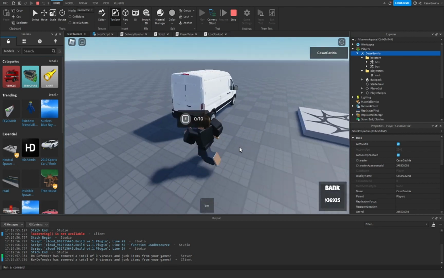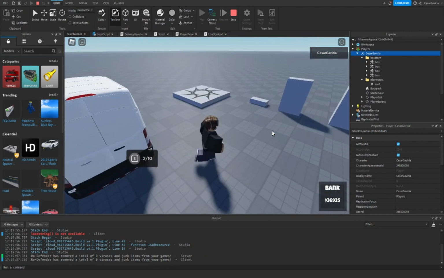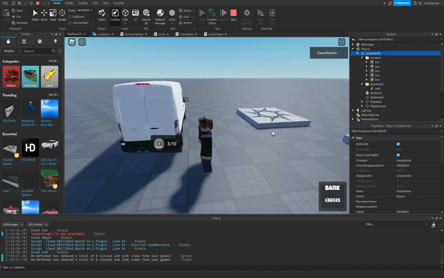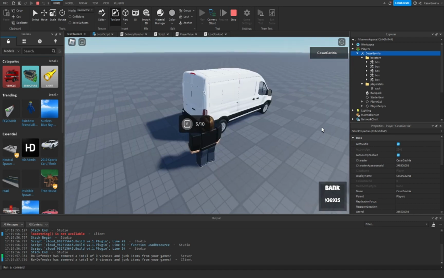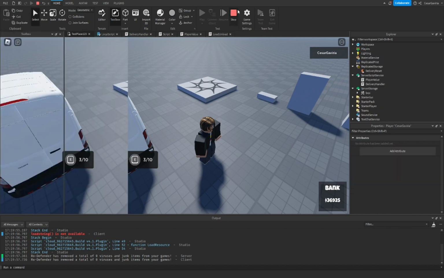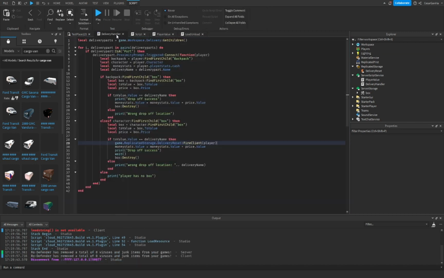So now we can load our truck up with a bunch of boxes. It's crazy how it says 3 now after I put a bunch in there. I need to look at that, and we need to see why that did that, because that's kind of annoying, to be honest with you.